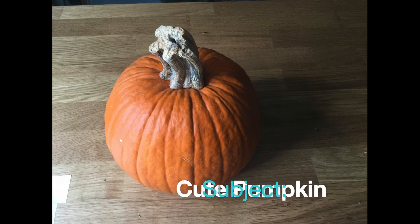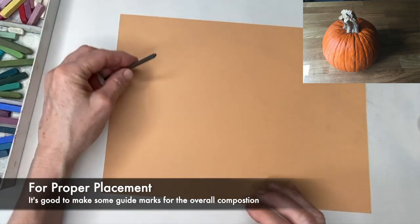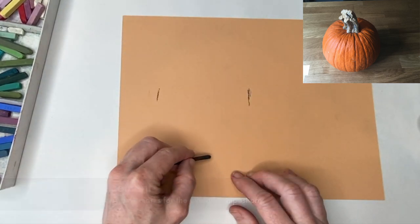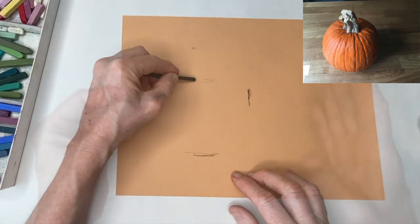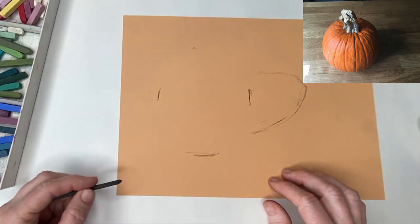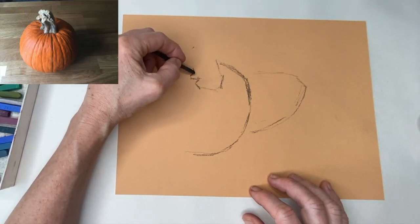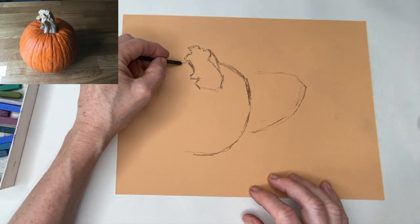And here's my cute little squatty pumpkin. And before I add the music and go into the speed version, I wanted to show you how to get proper placement. Sometimes if you just start getting in too much detail with a sketch, you end up with your subject matter improperly placed, or you're like, oh my gosh, I painted it way too big, it's going off the page. So I always like to make these little guide marks, little compositional marks, and get an idea of where the bottom is, the top is, the sides are, and then you can kind of draw or sketch and you've got it in the position on the paper where you want it. That's just a little quick tip for sketching.